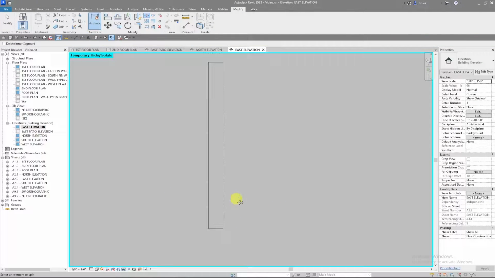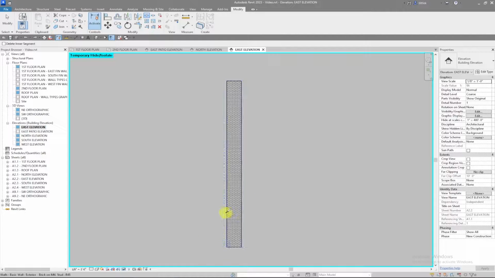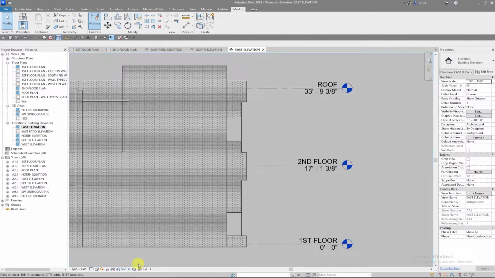So now that I have that isolated, it's still going to be tricky because the prompts aren't very clear. If you look at where my cursor is, I'm not even really on the wall. I'm to the left of the wall, but you can see that I'm getting a horizontal cut. So I'm just going to place two. See, I'm still having trouble getting that, even with this isolated. For some reason, this wall has always given me trouble. So I'm going to click down there, and then I'm just going to do two more up here. And now I can delete those sections out. They're definitely not in the right spot. Now I can come back to my temporary hide isolate button and hit reset, and now I have that. Now again, these are not in the right spot.